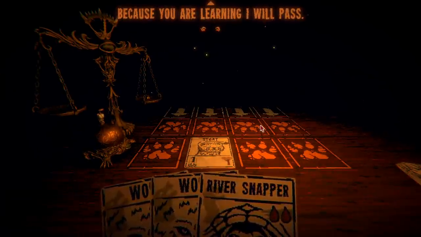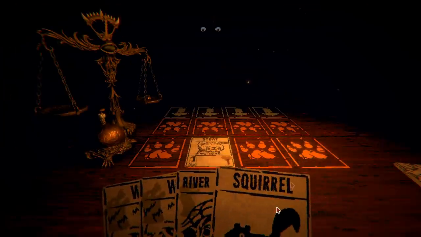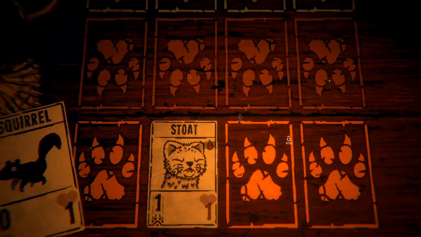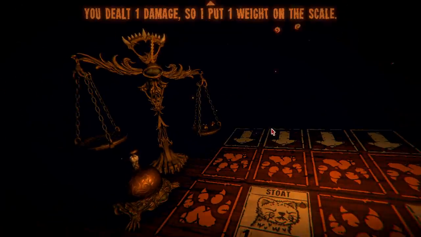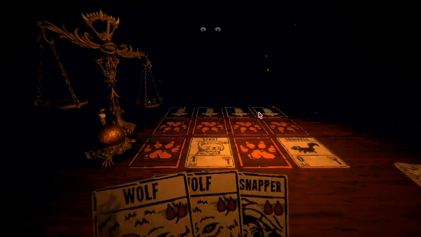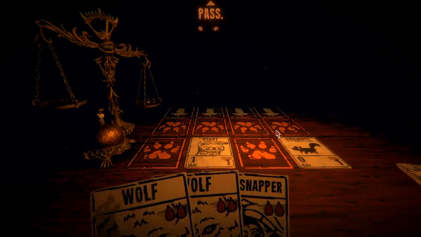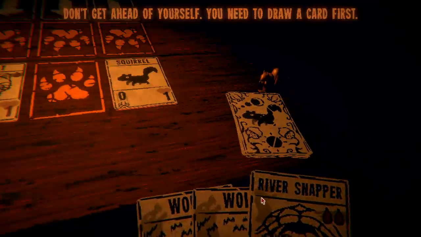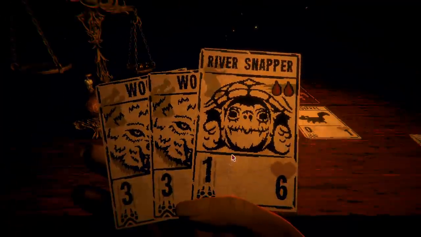Because you are learning, I will pass. You've drawn all the creatures from your deck of squirrels, your only choice. I mean, I can't do anything else. So I'll drop that down, and then I guess I end my turn. Done 1 damage, so I put 1 weight on the scale. You know you can play more than 1 card per turn, right? I mean, I figured as much. But I need a squirrel, man.